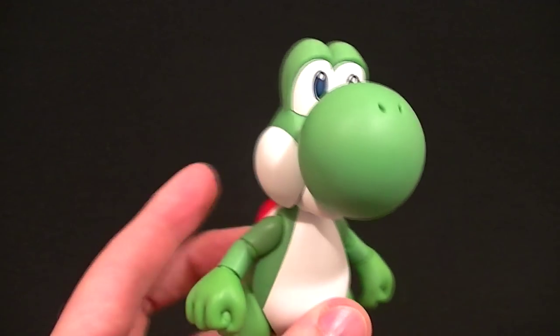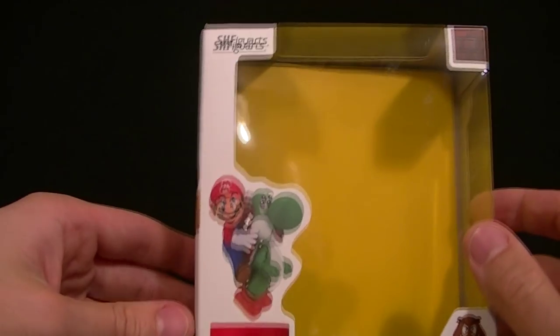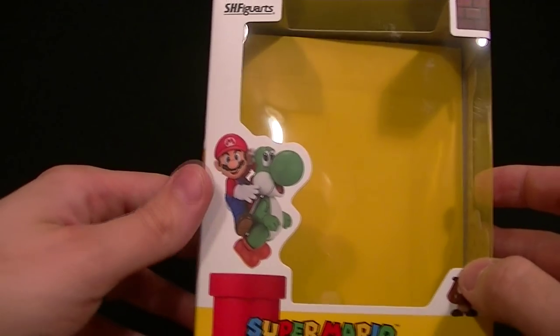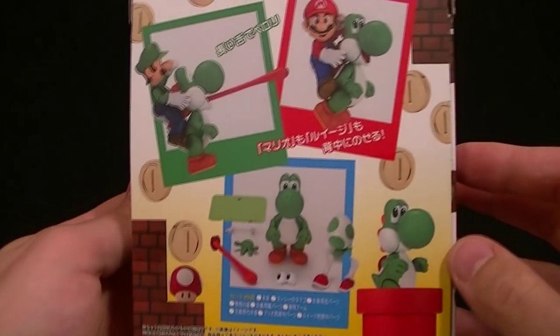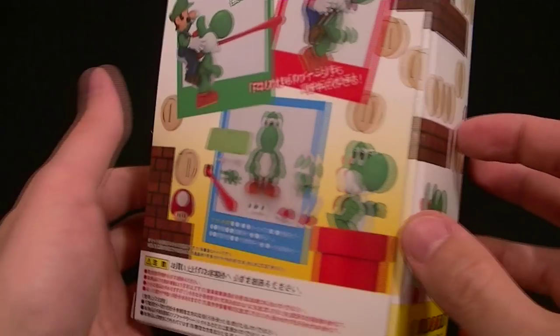But I'm pretty happy with it overall, so let's take a look at the package real quick, just because a lot of you guys ask me about the packaging for this kind of figure. Standard window box, just like all the other SH Figuarts Marios. You can see Mario on Yoshi right there, Yoshi on the side, and then some posing options on the back. Nice colorful packaging, so if you do want to display it in the package, you can do that.